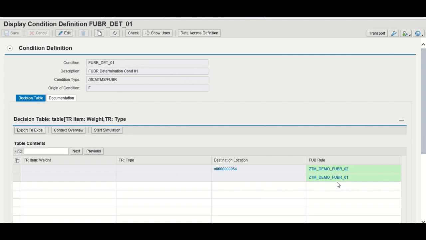So in our case, the customer is South India distributor, which is 91. So in that case, the system will pick this freight unit building rule. Okay. So we'll see in future what settings we can maintain in the freight unit building rule.